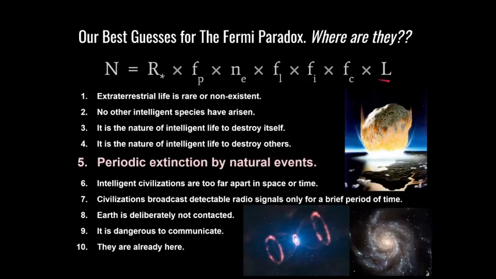Next one also goes in with having a small L value would be maybe life usually gets wiped out all the time and we're lucky that we haven't been yet. If we look at our galaxy, we are somewhere out here in one of the arms, kind of far away from the craziness in the middle. It's pretty calm out here. There's not that many meteors or asteroids. There's not that many supernovas. There's not that many bad things happening way out in our calm suburbs.